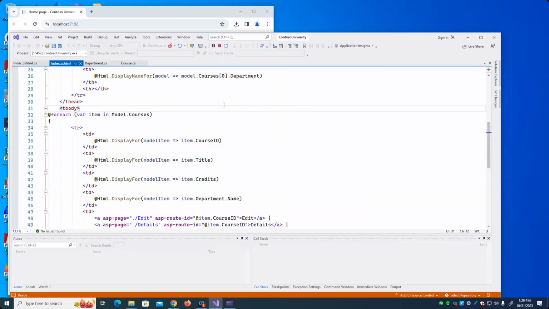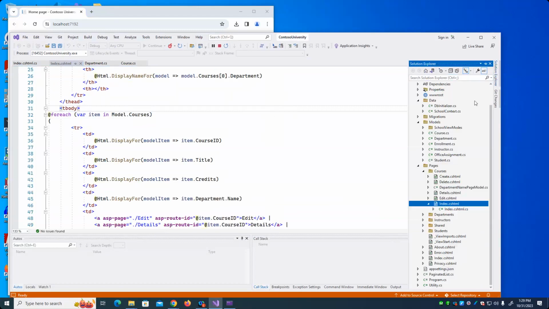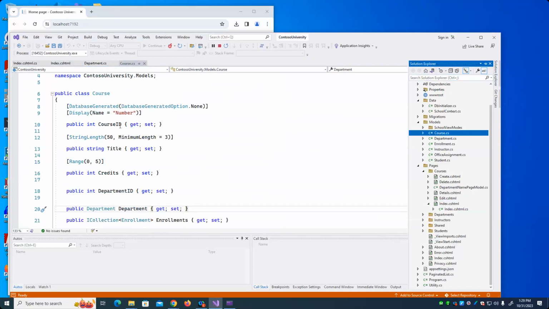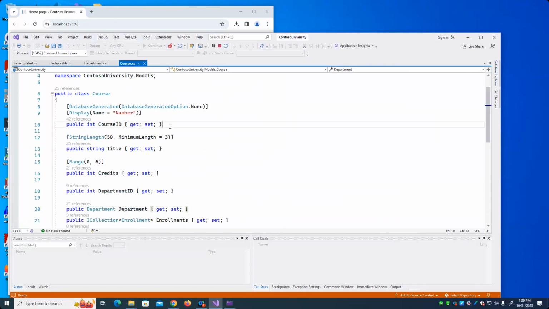And if we look here, sure enough, in the model, it's called CourseID. And it's a public int, and it's smart enough to know that this is automatically generated. I believe it is anyhow. I'm not really sure what that does anyhow, but yes, it's a generated one. So let's go in and add a course here.